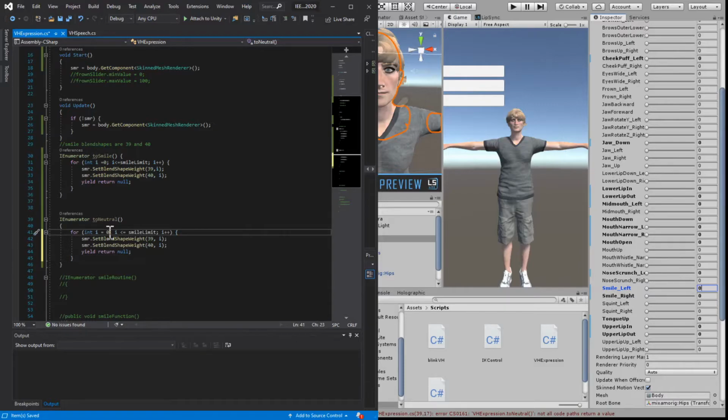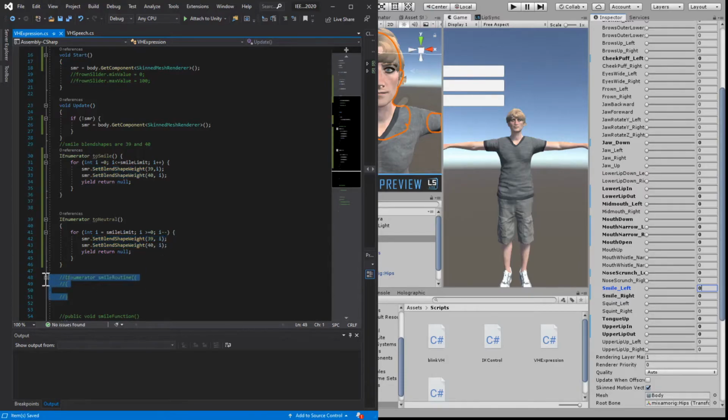So his current value is the maximum value that we had set, and we want this to go back to 0, to neutral. So we want to reduce this counter by 1 every time, and then we want this counter, as you can see here, to affect blend shapes number 39 and blend shapes number 40.